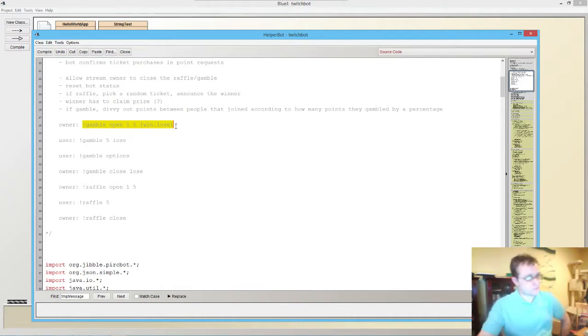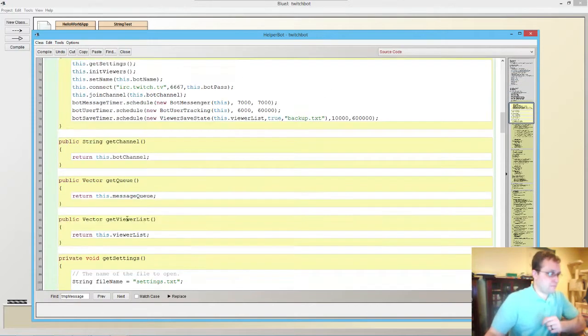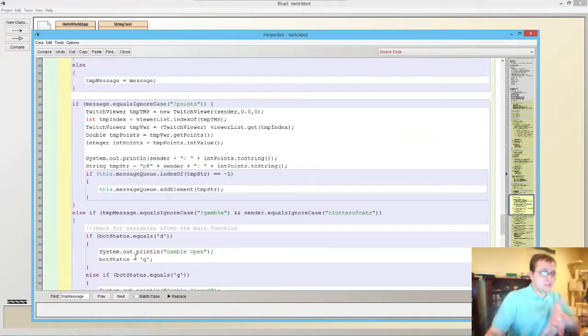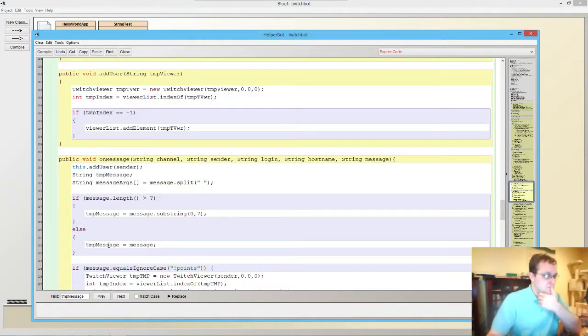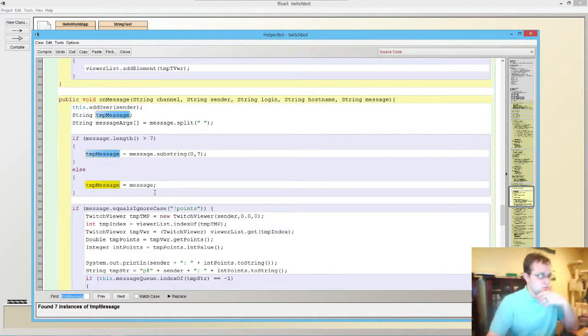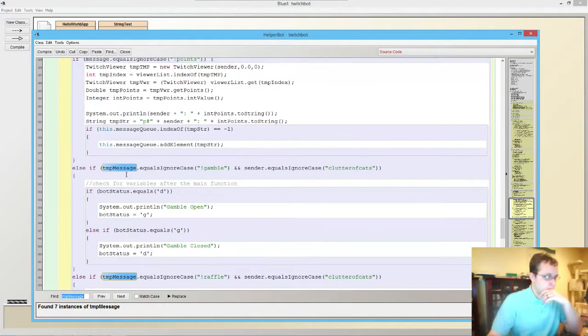So here, this one would be 4. I mean, basically, you can count the number of spaces and add 1. That'll give you how many elements will be in the array. Okay, because I'm splitting on spaces, just to make that clear. I can probably get rid of temp message then at this point. Because instead of temp message dot equalsIgnoreCase gamble, oh, no, I actually tested this. If my split runs on something that doesn't have any spaces, it just returns whatever it is. So I don't have to worry about that.